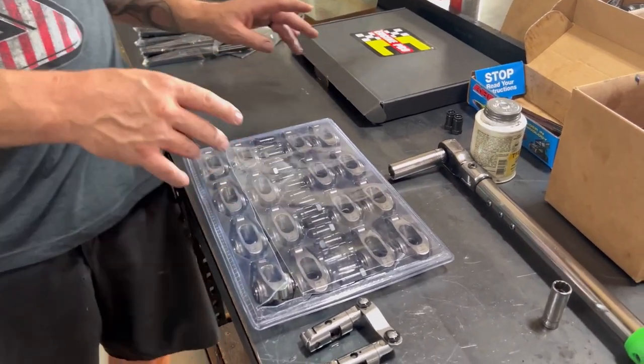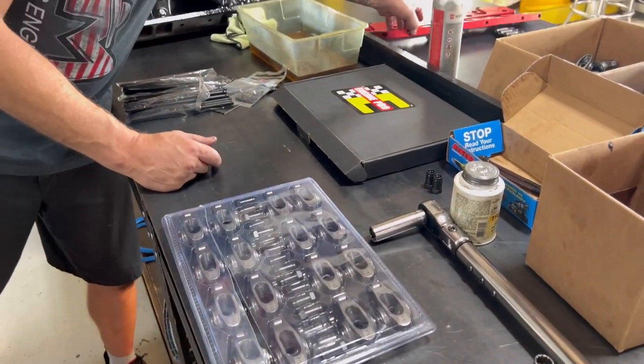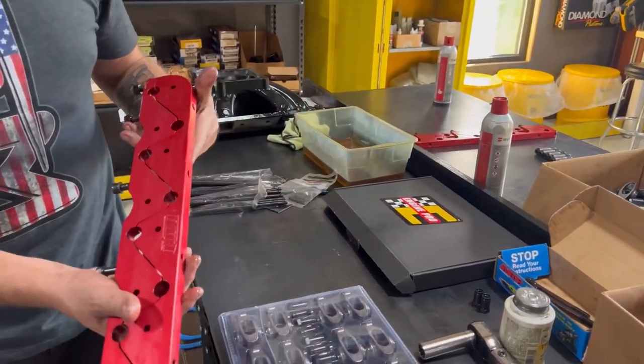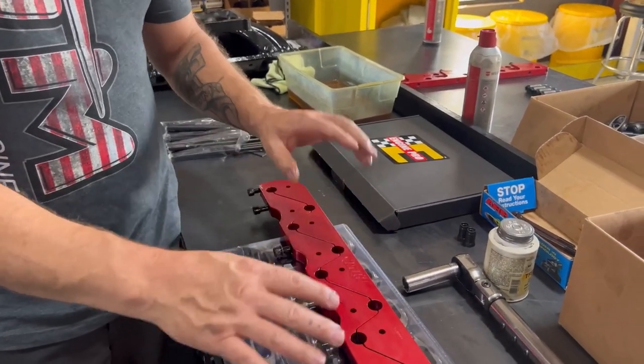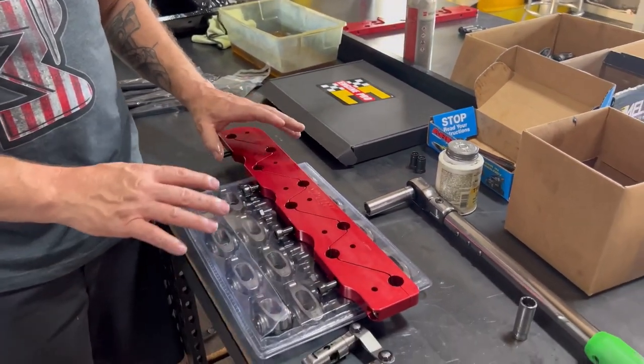We're going to be putting the girdle on it. So it uses a Dart girdle system. We'll talk a little bit more about this and rocker arm systems and different grades as we're doing the rocker arm geometry. Also, we're putting lash caps on this to give us a little more area to work with.